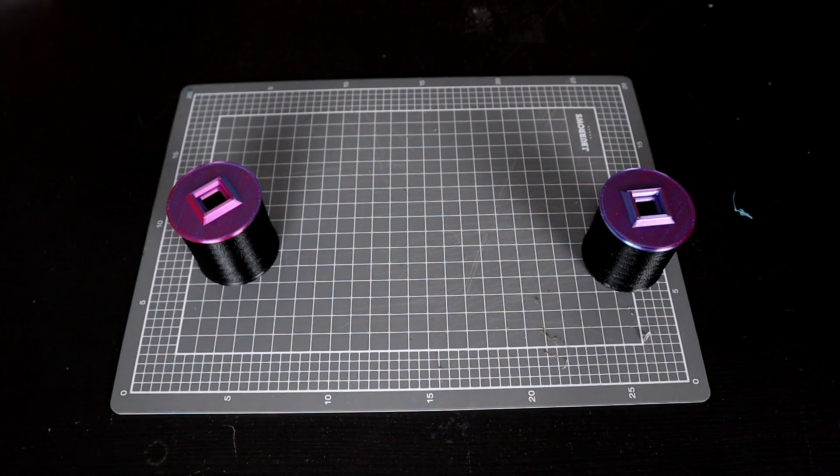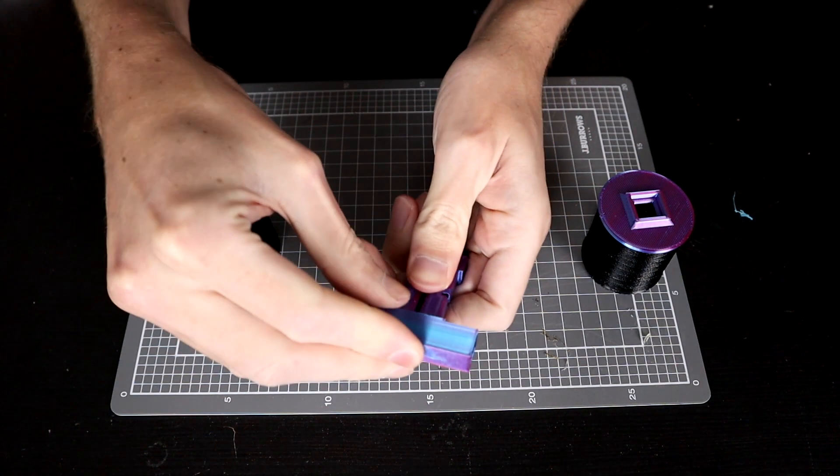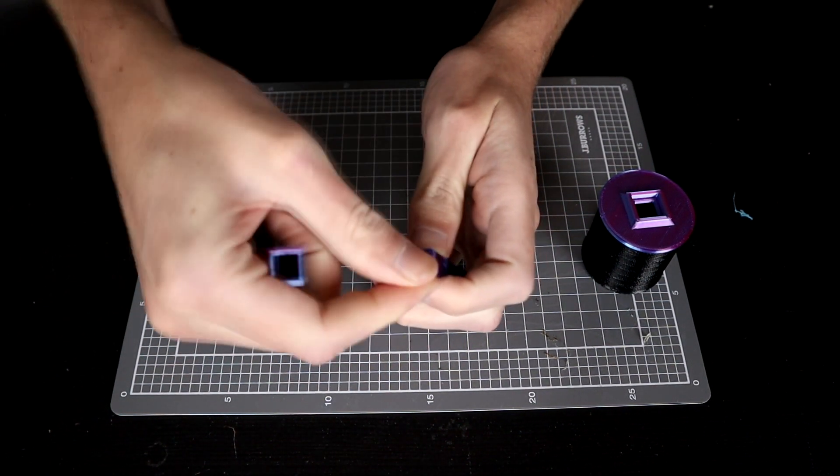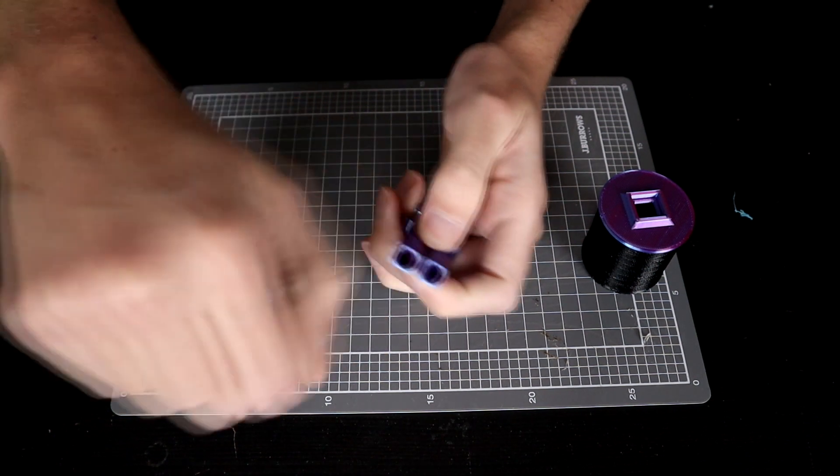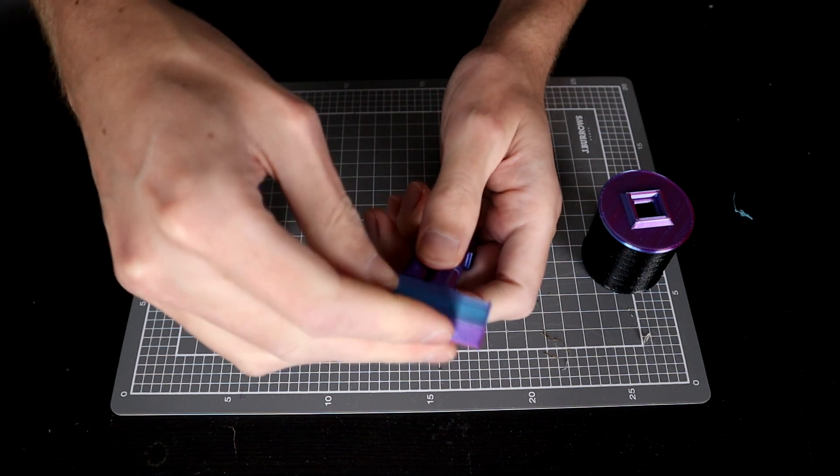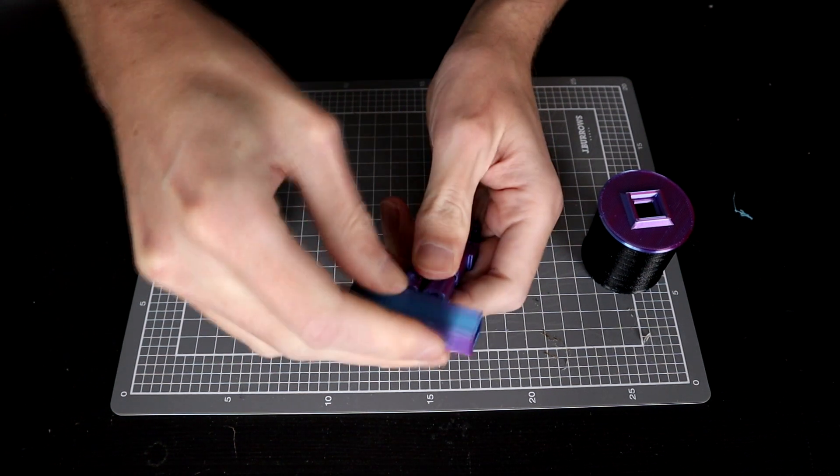There was a couple of different options for this, but I went with this particular option because it was easiest to CAD separately and do this way. We may need to very, very quickly just clean up some of this print to get this to work. But other than that, it should actually go together pretty well.